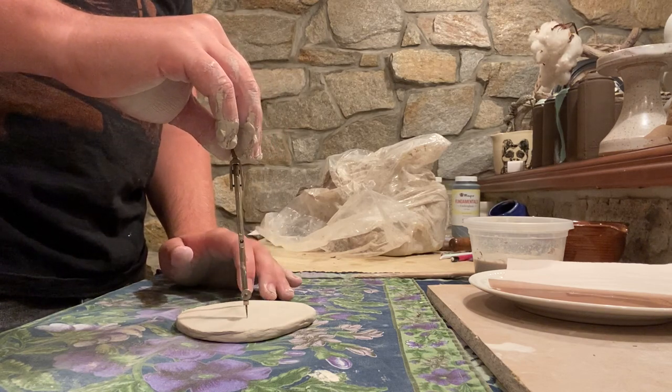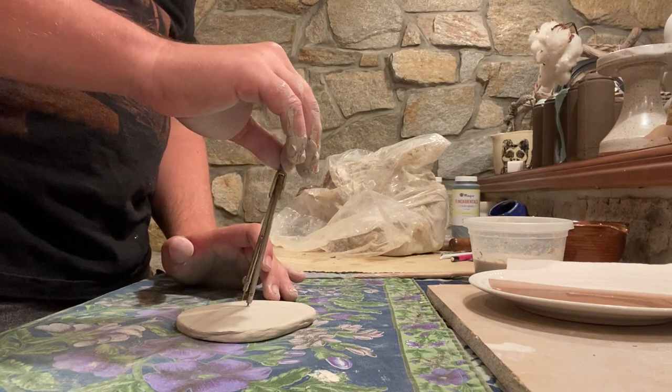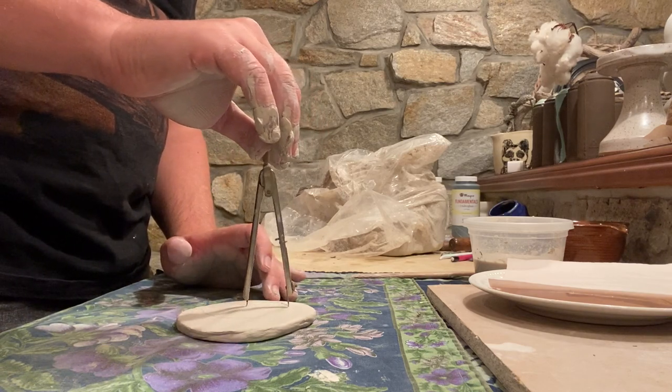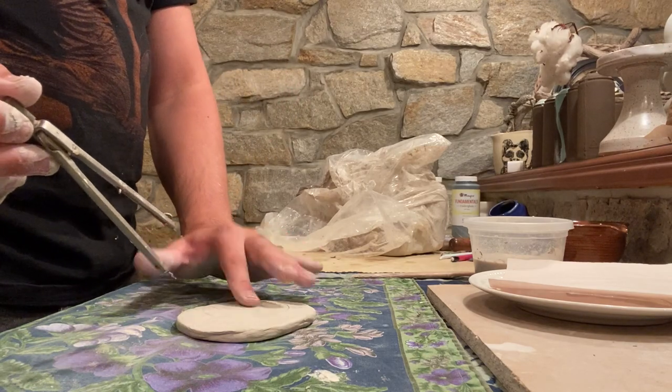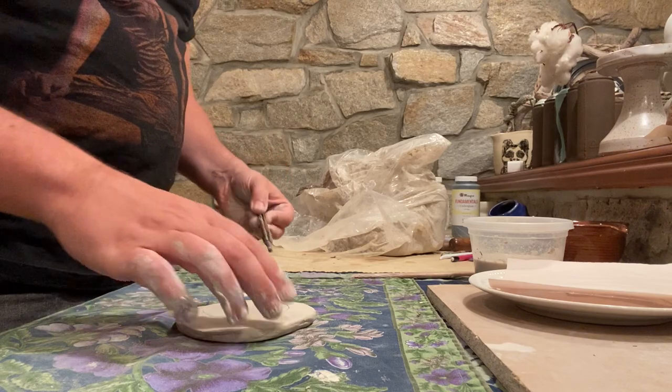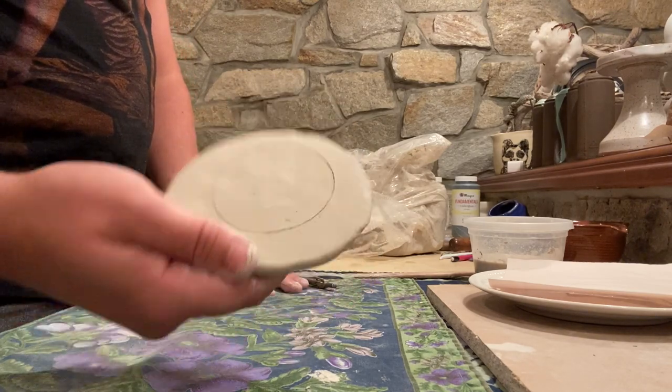Nice even and round. And see, I'm just giving it a spin to mark where my platform's gonna be. It's gonna be a tall, skinny vessel. You can see I got a nice circle there.